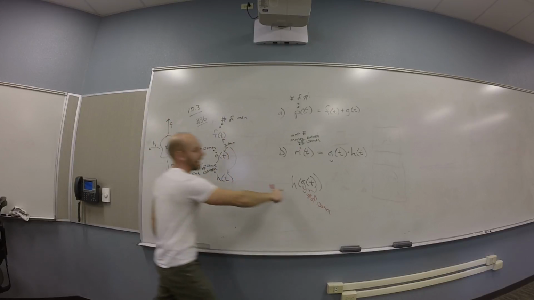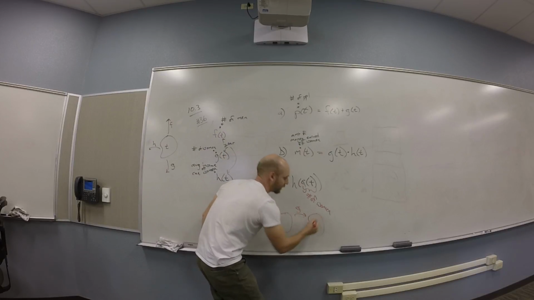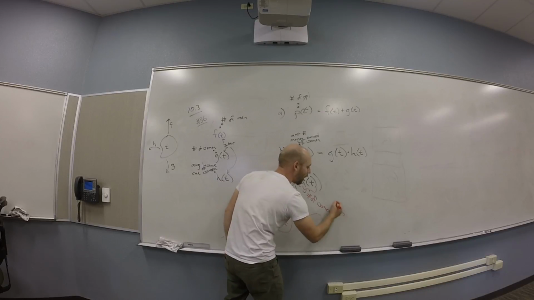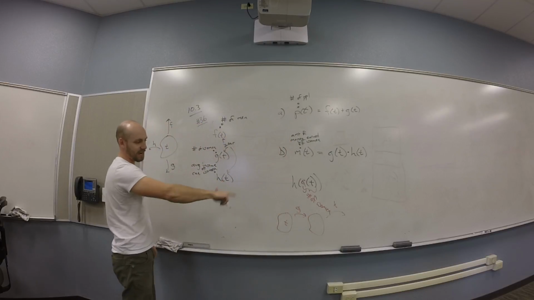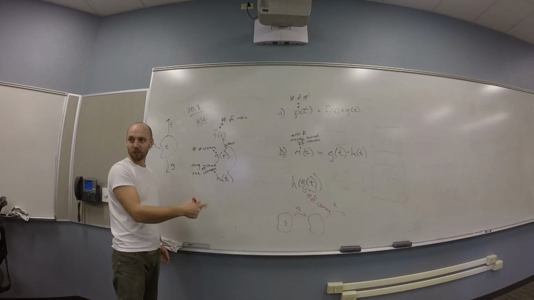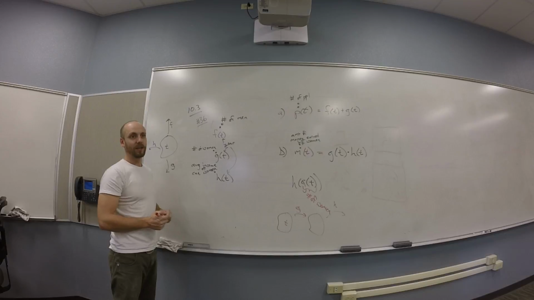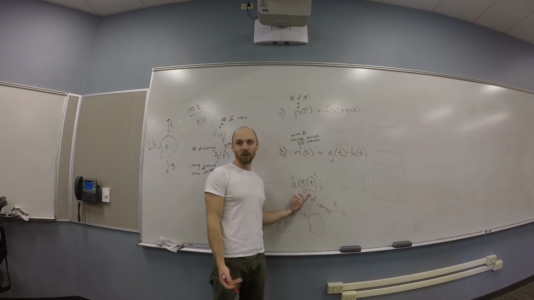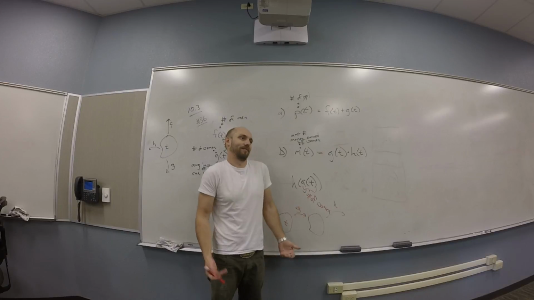To be able to do H of G, I should have to have this picture. G should take something, T's, to some place that I can then apply H to while making sense. But H doesn't even take the output of G as a unit. It should take years, not numbers of people. If I actually just told the computer to do this, I'm going to get all sorts of weird results because I'm going to have to be extrapolating H to like 50 million years in the future or something. Too many zeros.